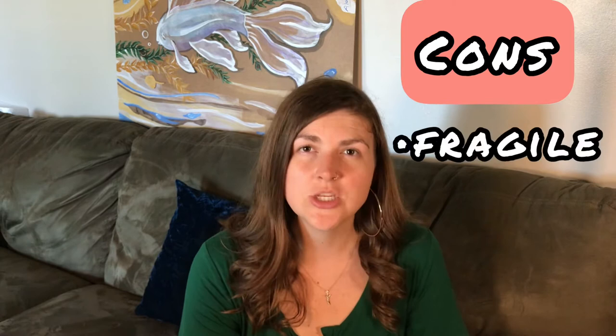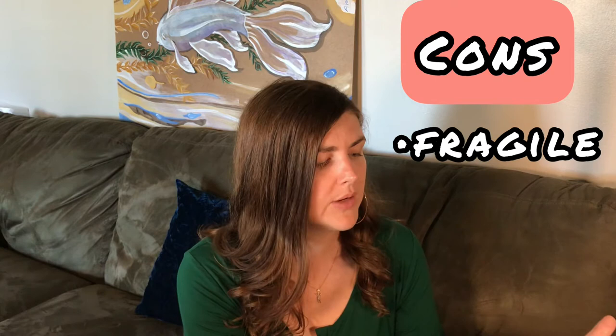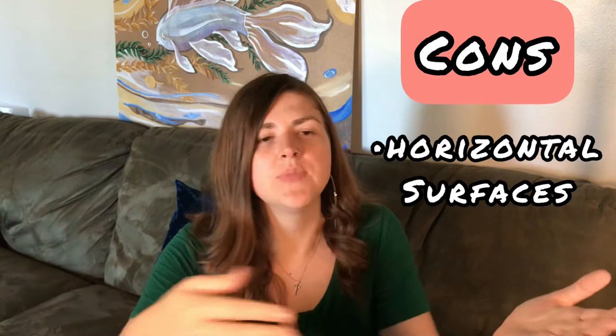For the cons of watercolor: it is a more fragile medium than acrylic. You want to be planning with the end in mind that this painting is probably going to be behind glass to keep it safe — you're going to be putting it in a frame, whereas with acrylic you may not need a frame at all. Also, for the most part you're going to be painting on flat surfaces, because watercolor is so watery that if you held your painting up like artists on easels, all the color would drip down. So you need to keep it flat and taped down so the paper doesn't bow and stretch.